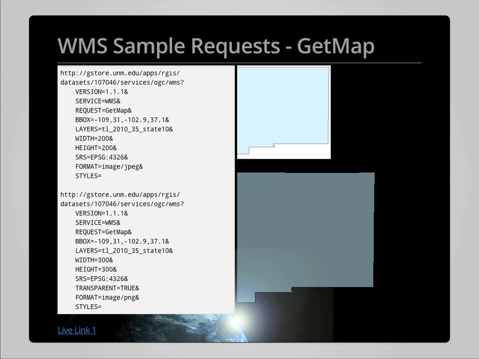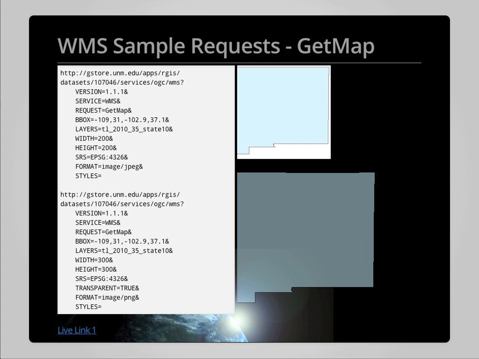Again, remembering that these are formatted for easy viewing, but as you're composing your own getMap request, you should have no spaces, and the entire request should be on a single line of text that you could then copy and paste, say, into your browser window.